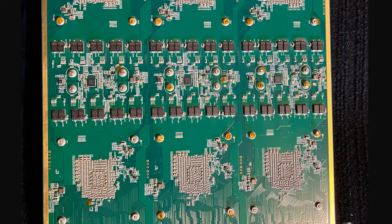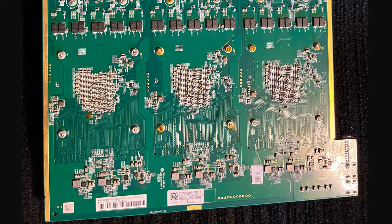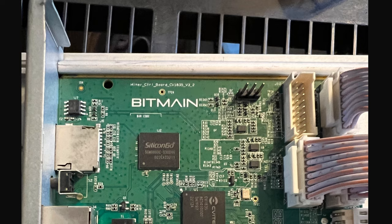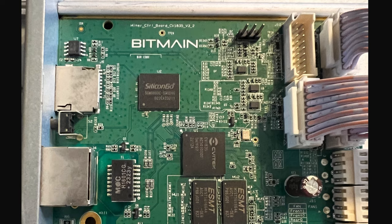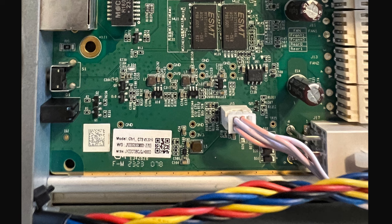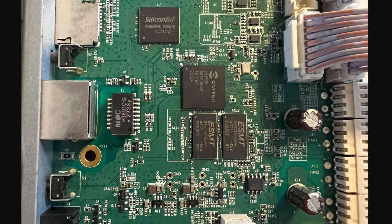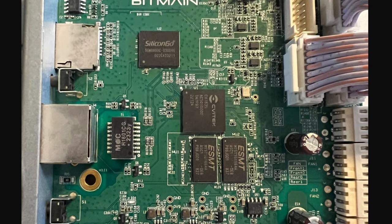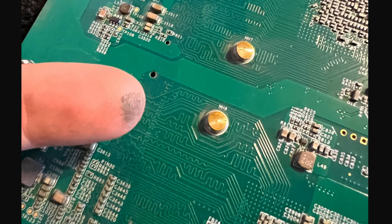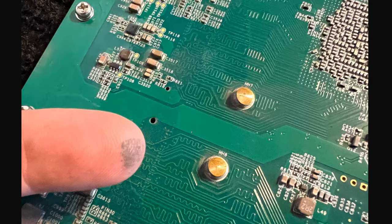Here's some of the back end - various modules and components. Here is the actual hash board complete, which appears to be the back side. Coming up we can see some Silicon Go branding and numbers from Bitmain. This is the control board - you can pause to take notes or write down numbers if you want to try building your own machine. The control board looks a little dusty, suggesting this unit was tested previously, as Bitmain typically does.